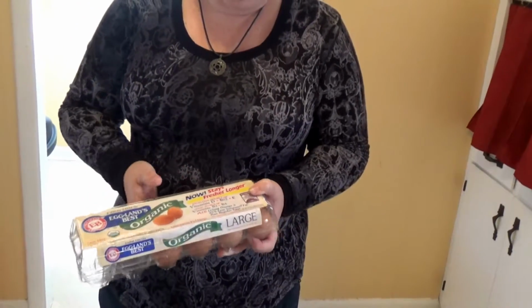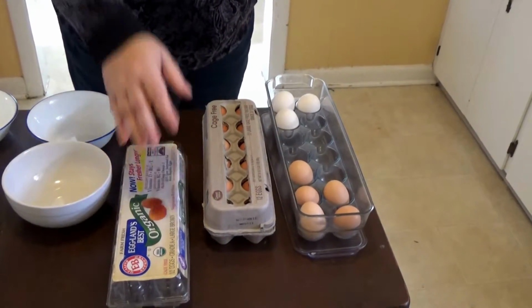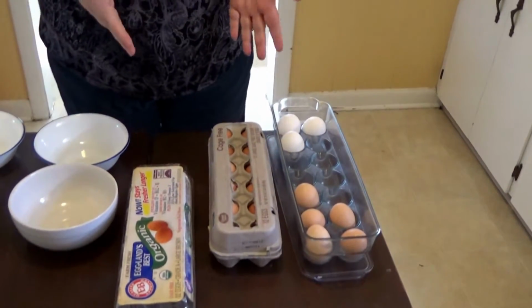The problem when they say eggs cage free, yeah, okay, they're cage free. It doesn't mean that the chickens themselves are outside, outside a building, outside in bright light, in the sun, and being chickens. There are many instances where they're kept in buildings and they're fighting and pecking themselves, and they do not get a chance to forage for bugs and rodents and whatever they can catch outside. So there's the Eggland's Best. Not to say that store-bought is bad, but we're just talking about the difference.